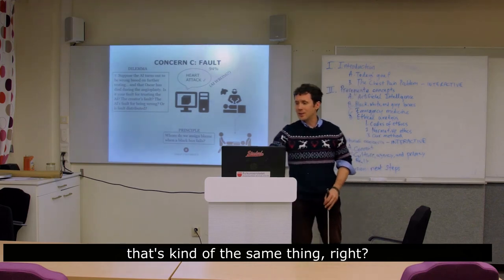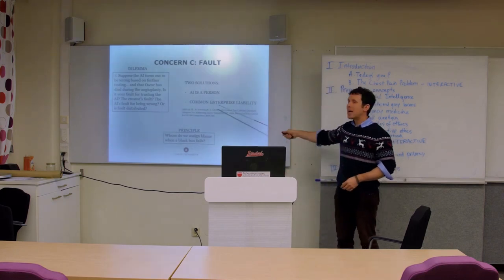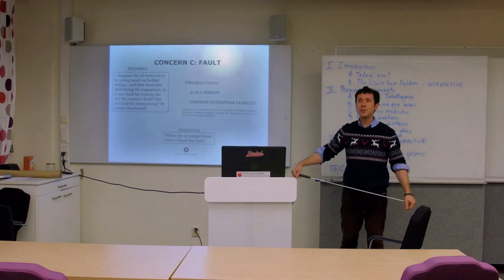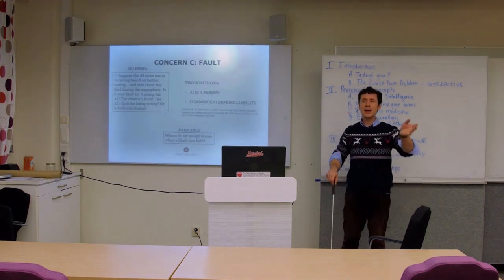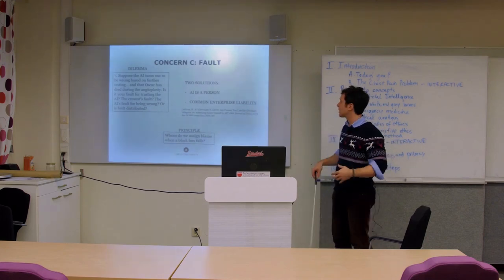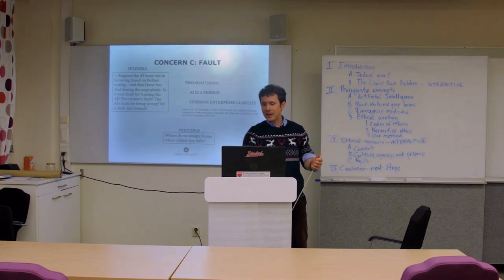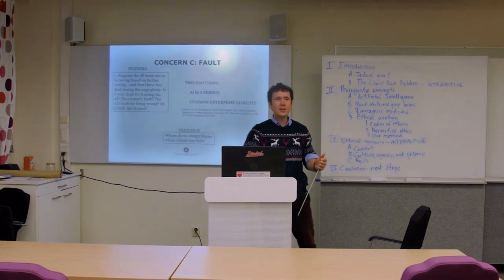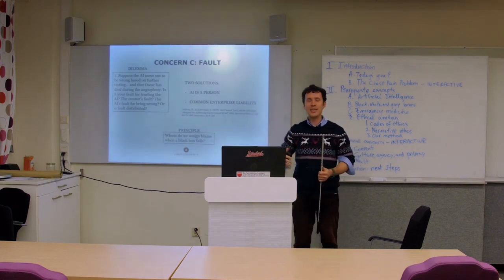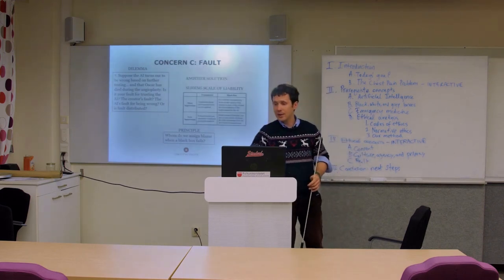Let's look at how some scholars have tried to answer this question really quickly. The two solutions that have come up: one is that the AI is a person, and then any financial liability would be spread out among the users of the AI, the same way that doctors are insured by their hospitals. There's also common enterprise liability, which means that everybody involved in the implementation of the AI jointly bears some responsibility, but the AI does not take on the status of personhood. Only humans are blamed for the error.